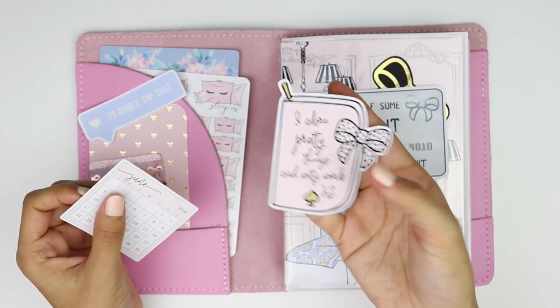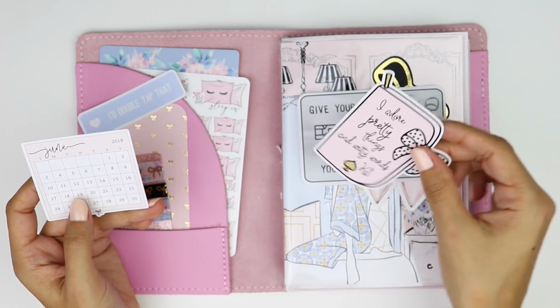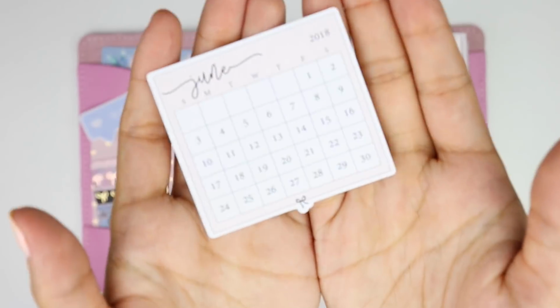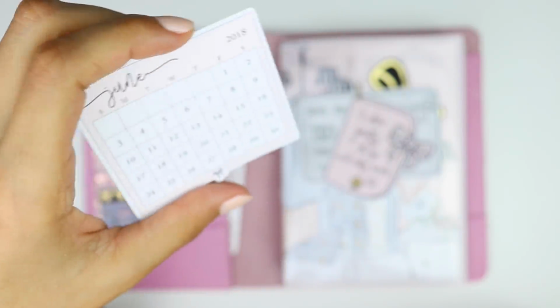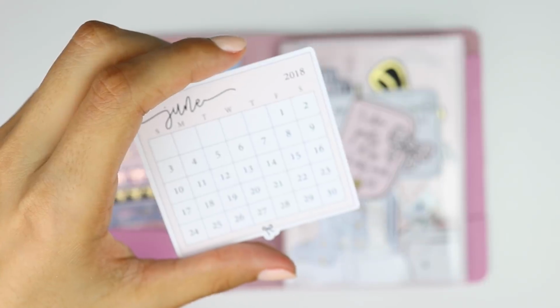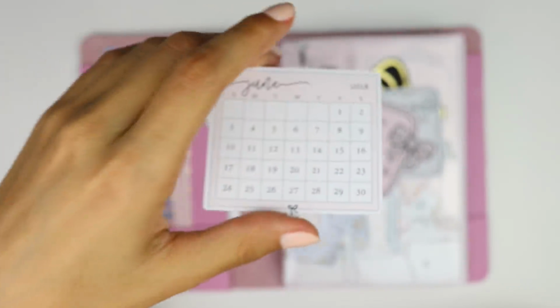Then this is also from Amanda's shop, and it's a Kate Spade planner with a polka dotted bow. This I made for myself because I thought maybe it might be nice to have a little calendar in here, so I just printed out a little calendar to be able to kind of pop in anywhere. And yeah, so that's that.